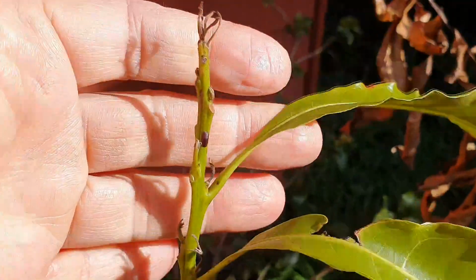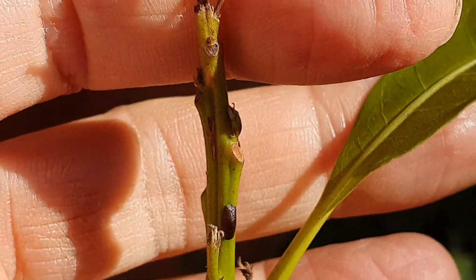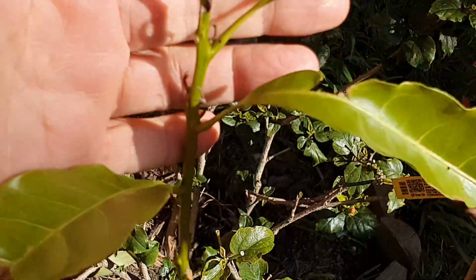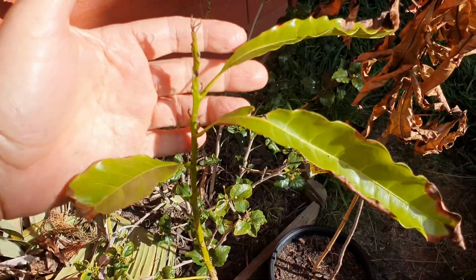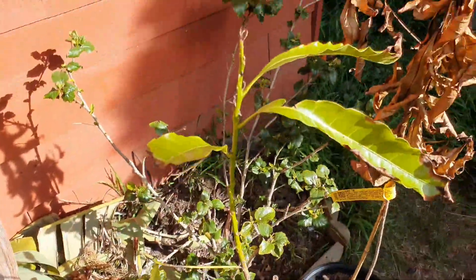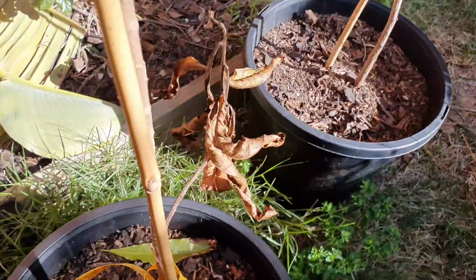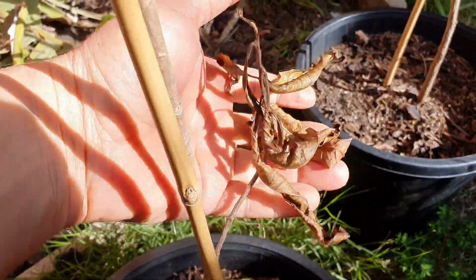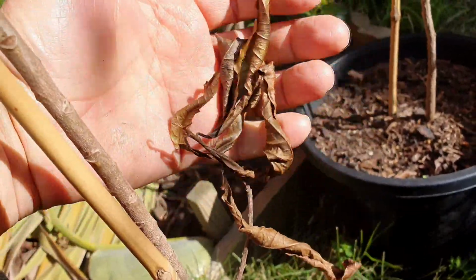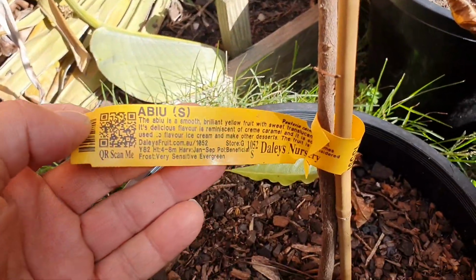Isn't that something? That the Abu made it and the Canistel didn't. That is, the Rossopodi didn't. How temperamental can you get? So this one has survived. Now, as far as state or condition, sorry mate, you're gonna get a very low rating with that. What the heck is this? What's that? Mr. Abu, one of my other favorite trees.